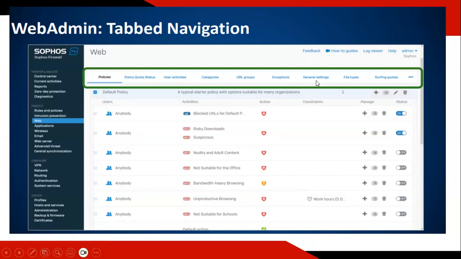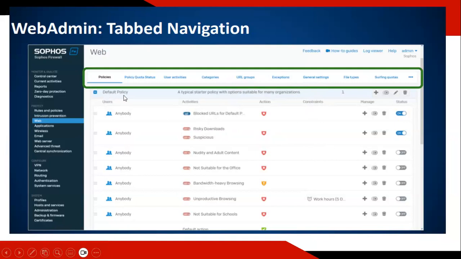All right, so let's say general settings are the global settings, all right, of this web protection. Exceptions are, let's say you are scanning the traffic. Okay, you are scanning HTTPS traffic. Most of the websites work on the same protocol, right, on 443. So let's say if you want to bypass, how we can do it, under exceptions. What are URL groups? How we can collect some URLs and bypass on the category.